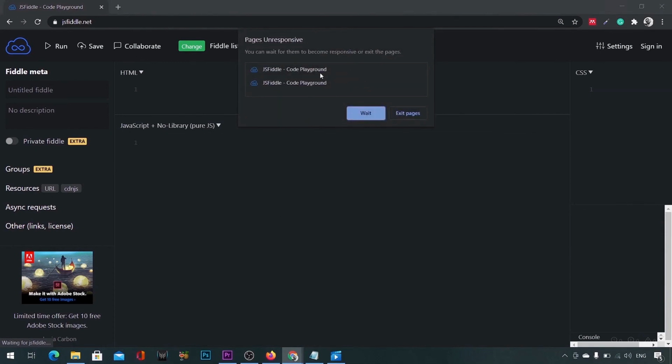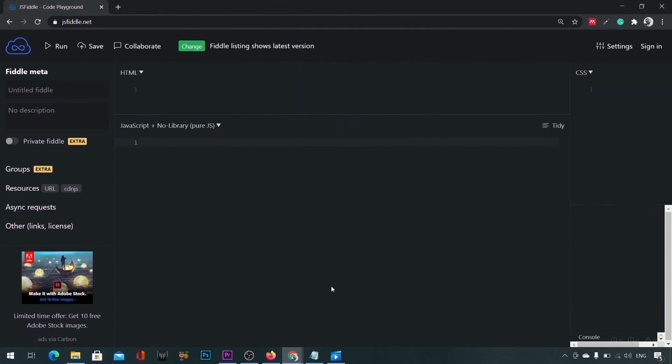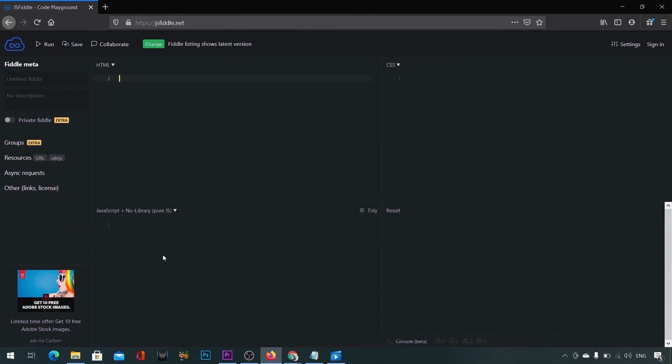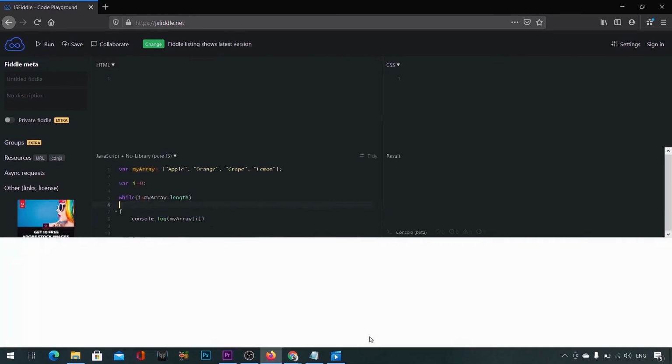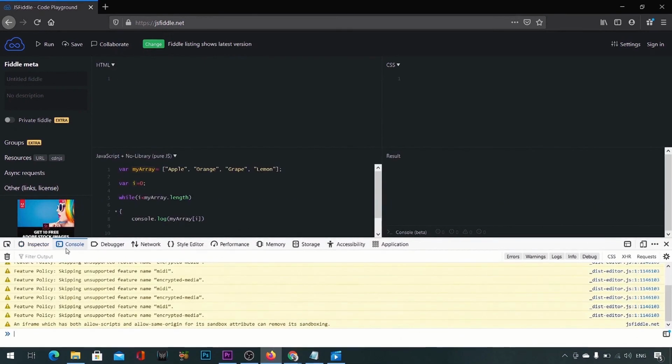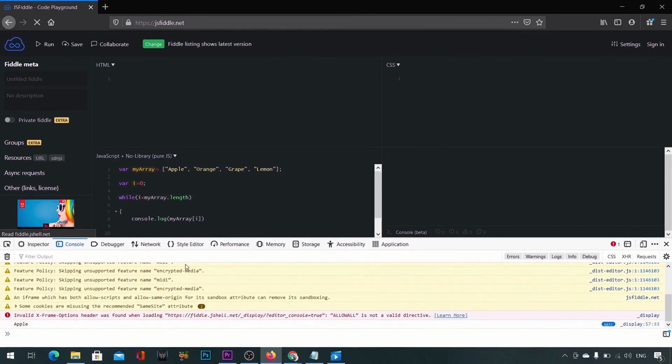And here we go. Case in point, our browser actually decides to crash. So I can say exit pages, and I'll head over to Firefox. I'll paste that same code. I'll remove the increment condition that needs to be met at some point, and I will simply run this code. But before I do that, we head over to inspect element, the console, because this is where our output is actually going to be. And I'm going to run this. And let's see what happens.